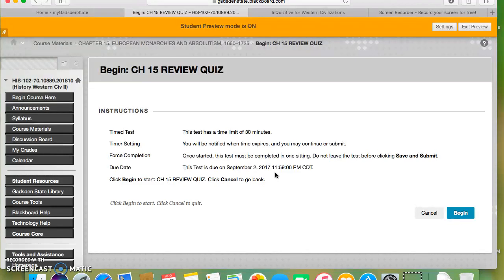And for this reason, I do not accept anything late. Everything's going to have a due date, and once it goes off, it's done. I'm not resetting it. So also make sure that before you begin any quiz or any exams or any discussion board assignments, that you have a very good internet connection, that your computer is charged if you're using a laptop, and that you have time to complete the assignments once you sit down.